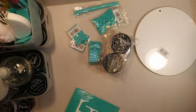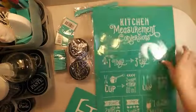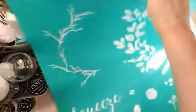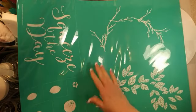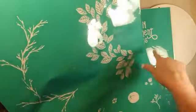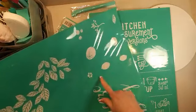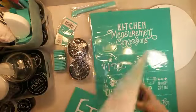Let's see. We got the kitchen measurements. Let's see if that's actually what that's called. Yep, kitchen conversions. Like that. Squeeze the Day. This thing is huge, you guys. Have y'all seen the Squeeze the Day? Loving that. It's got your leaves and your branches, so you make your own form for the actual wreath. And then you've got lemons and oranges, and I guess this would be a grapefruit. And you've got different sizes of everything and some flowers. That's really pretty. This is like an orange blossom. That's going to be great.